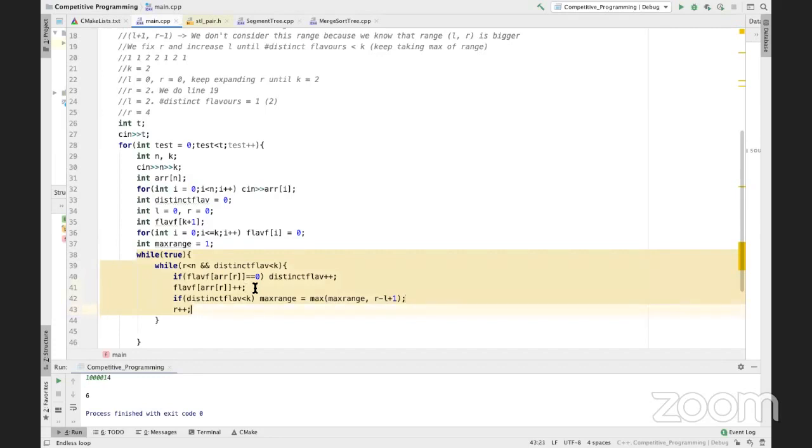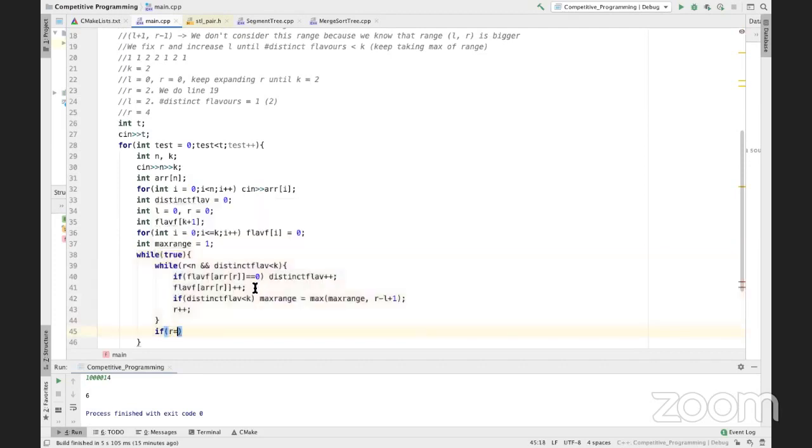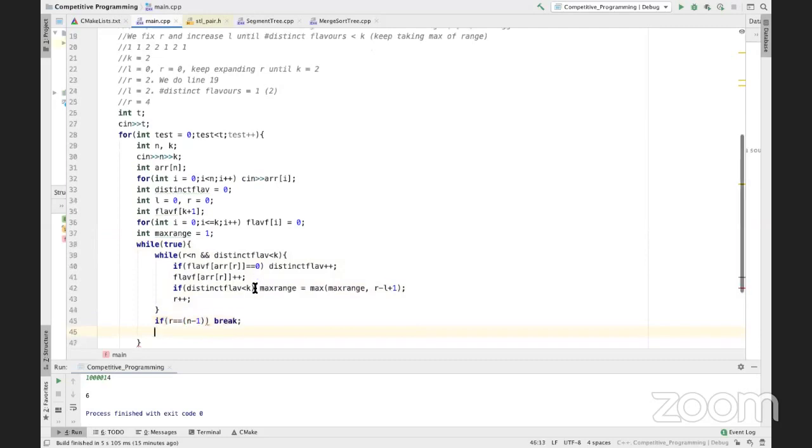Okay, fine. Now if r is equal to n minus 1, then we can break. Else, sorry, if r is equal to n, we can break.